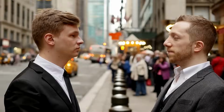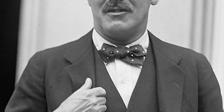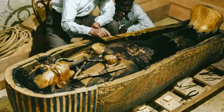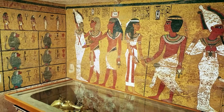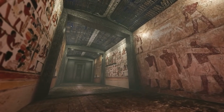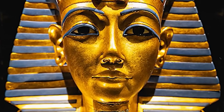You know, when we talk about the discovery of King Tutankhamun's tomb, it's like we're diving into one of the most thrilling chapters of Egypt's past. Picture this. It's 1922 and Howard Carter, this British archaeologist bankrolled by Lord Carnarvon, hits the jackpot in the Valley of the Kings. He finds KV 62, Tutankhamun's tomb, and it's almost like they just left the place. Unlike most royal tombs, which were pretty much empty shelves thanks to centuries of looting, this one was jam-packed. We're talking a gold treasure trove giving us a front row seat to the New Kingdom's burial fanfare.